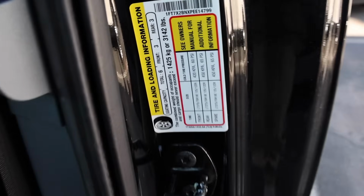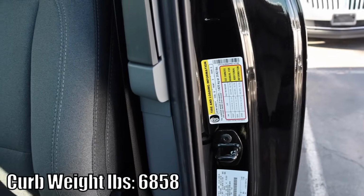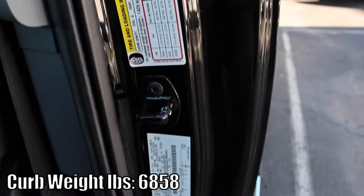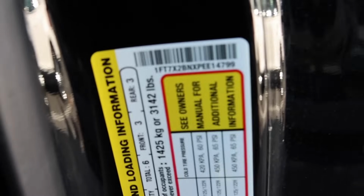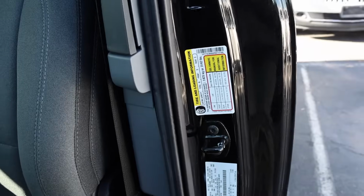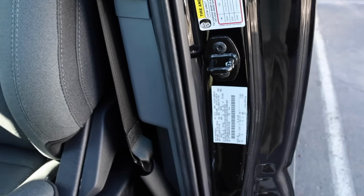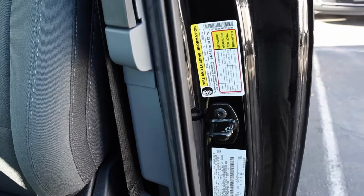So yeah, let's just face it, the diesel still is superior, but the gas engine makes a lot more sense for most truck buyers. And don't forget that gas HDs are going to have more payload in comparison with the diesel counterparts. This truck does have a 10,000 pound gross vehicle weight rating, and it is an F250 versus F350, but the payload is almost the same with that 10,000 pound gross vehicle weight. So if you need payload, especially if you're looking at single rear wheel trucks, it may make more sense to go with a gas HD.